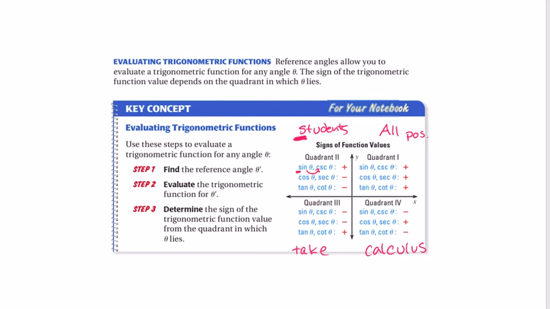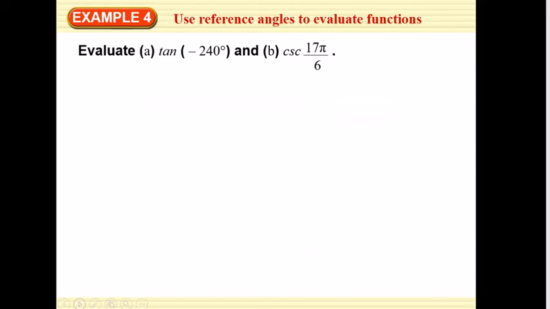cosecant. All right, here in the third quadrant, T stands for tangent. Tangent's going to be positive, and its corresponding trig reciprocal, cotangent, as well. And then in the last quadrant, cosine is going to be positive, as well as secant. So if you can memorize all students take calculus, you should be able to figure out whether it's going to be positive or negative, depending on which quadrant it falls into. So let's look at an example.